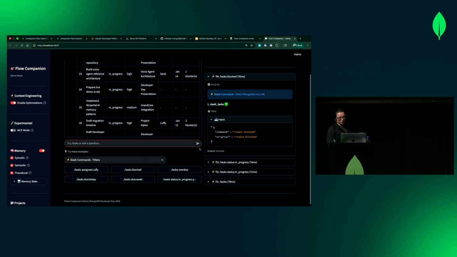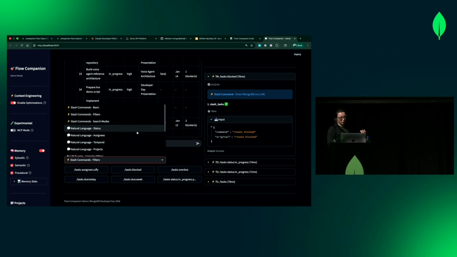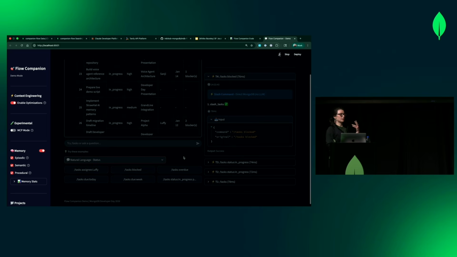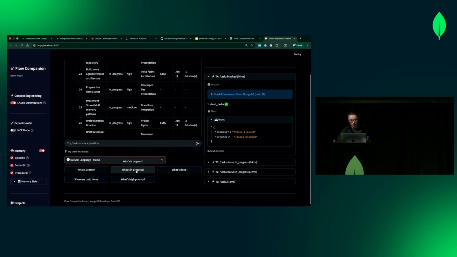Now really quickly, let me show you the natural language commands, or the slash commands that really masquerade as natural language commands. Right, so what's in progress?